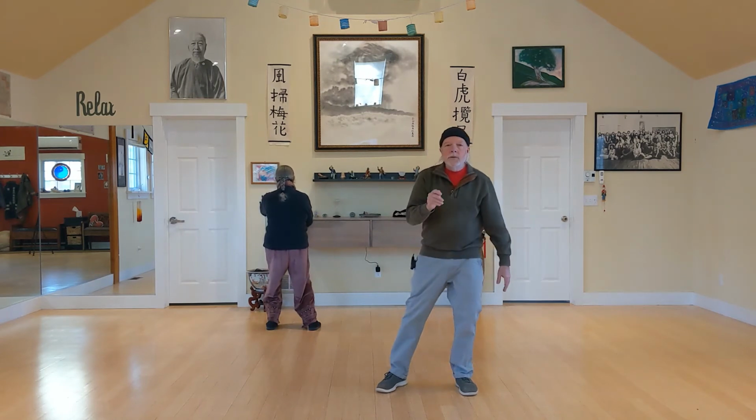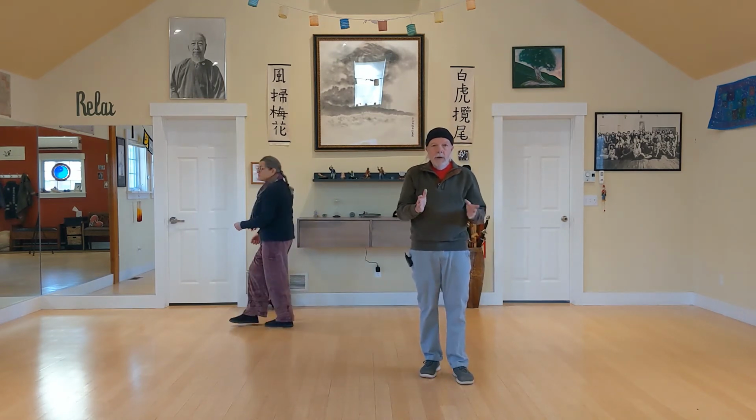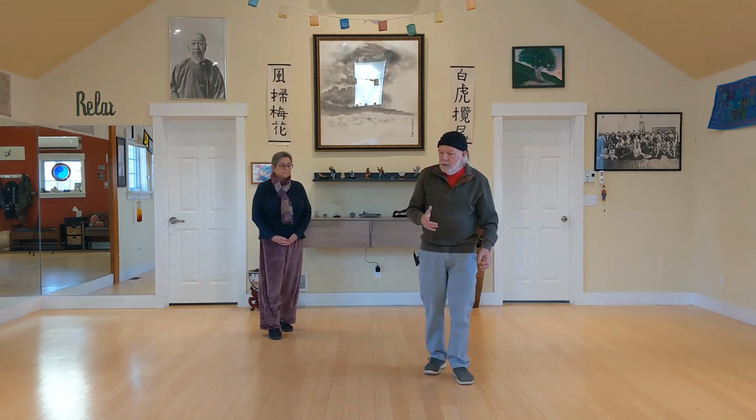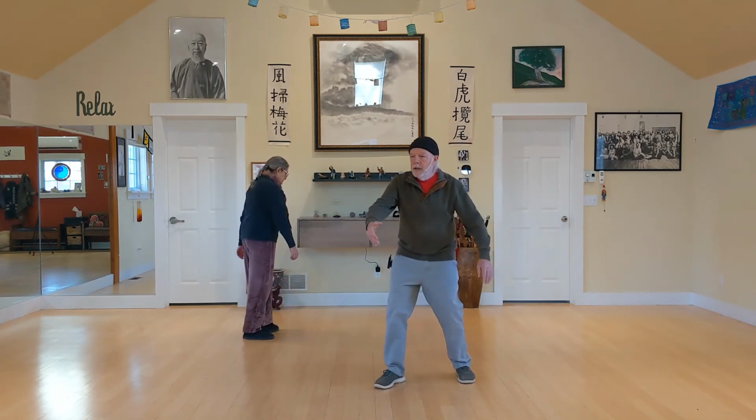And that will lead both to holding, where the motion can't play out through the body, and arbitrary movement, because your hands didn't change to where they needed to be for the next step, so you'll just put them there. So do this with me again, and this time we'll pay attention to the hands.